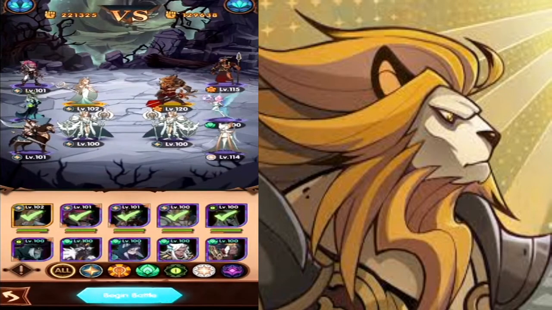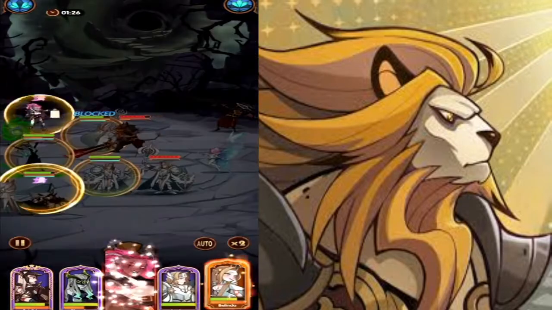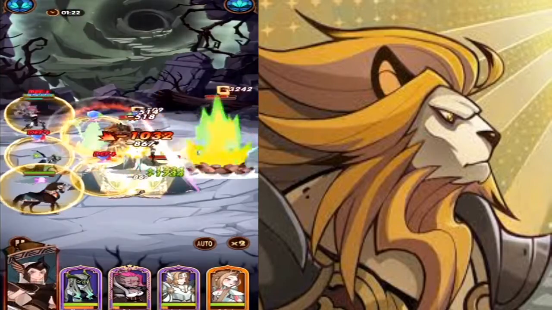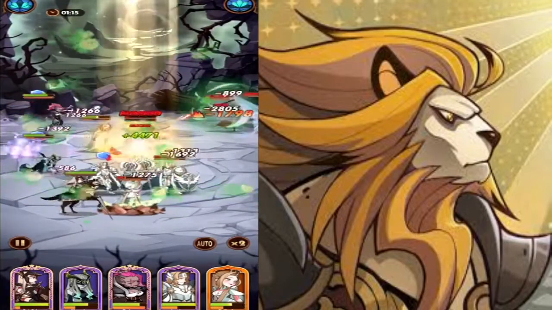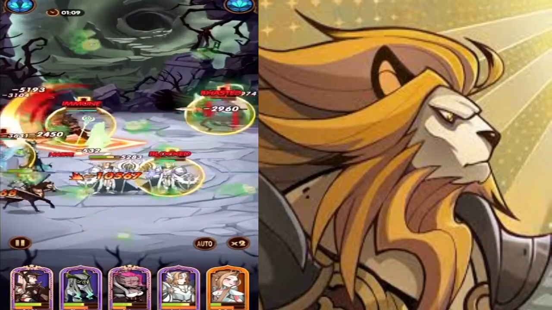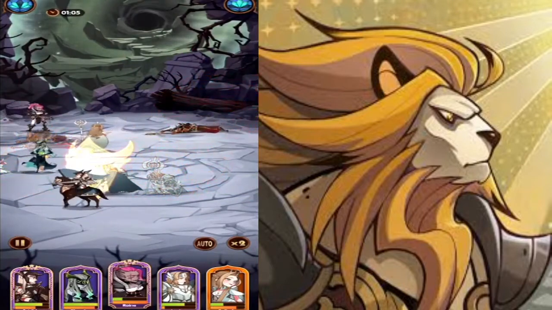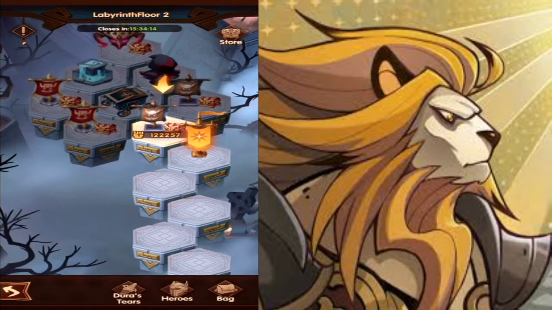We're making good time right now, so I think we're going to be able to do this in one shot. Let's get that Brutus to use his... Oh, wow, that heal. That heal is a problem. Look at him. Look at him go. That Brutus. Where is he getting all that heal? Whew. I believe we got saved right there from the ultimate. Light bearers defense by 30, energy recovery by 20. Heck yes.